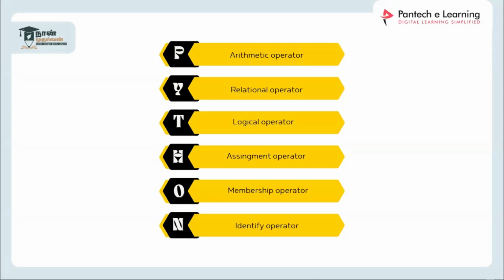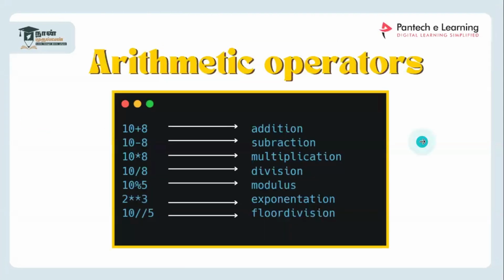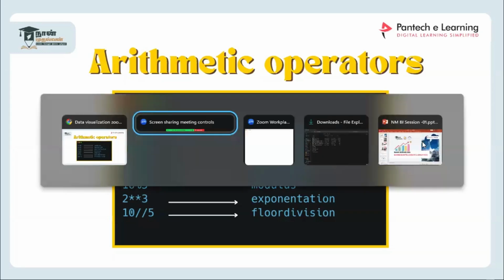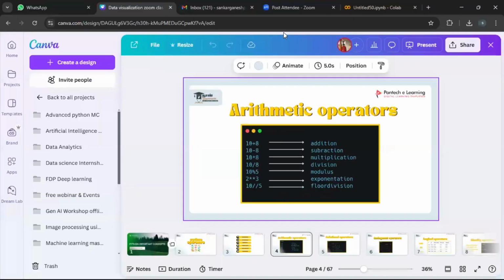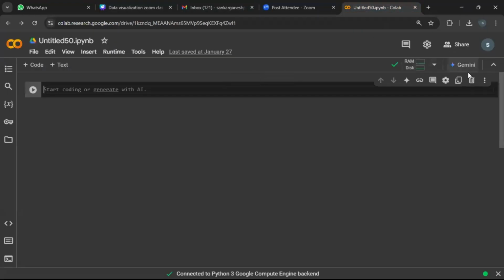So individually we can see examples for each of these operators. First, arithmetic operators. I already told you, arithmetic operators are symbols like plus or minus, general mathematical calculation symbols. Plus is addition, minus is subtraction, multiplication is used for multiply, divide is used for division, and then modulus, exponentiation, and floor division. We will see examples one by one, so then we can understand. Yesterday's topic was simple, and we can easily understand that.